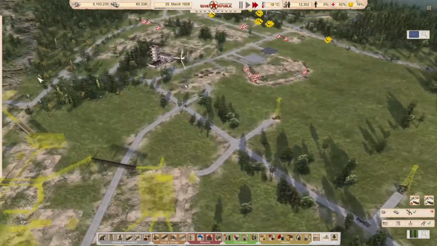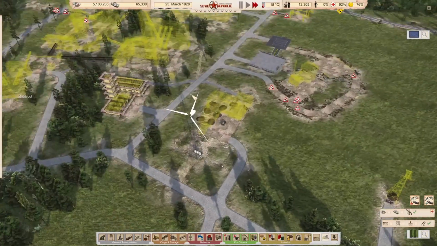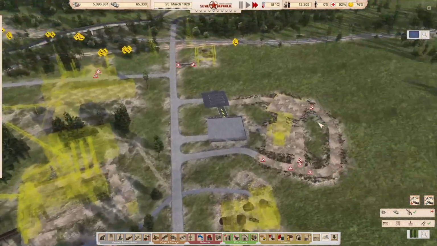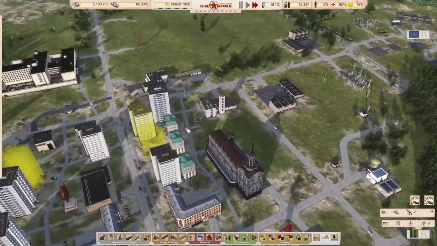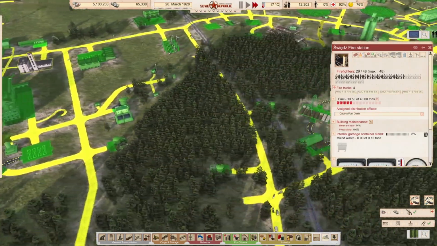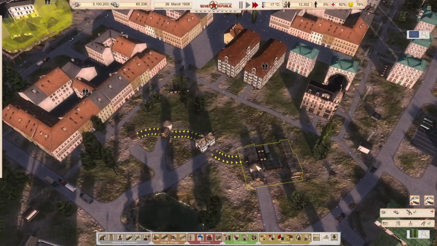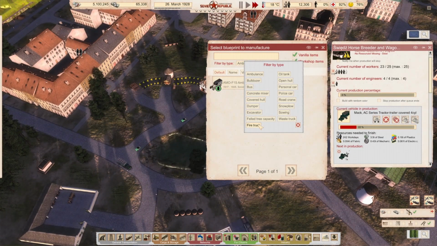Anyway, over here we are kind of working our way to get the connection here. We're building a fire station because I want the fire protection here as well, which reminds me we need to make fire engines. How many fire engines am I going to need? 4. I'm not sure if we're going to put down and build 4 fire trucks.